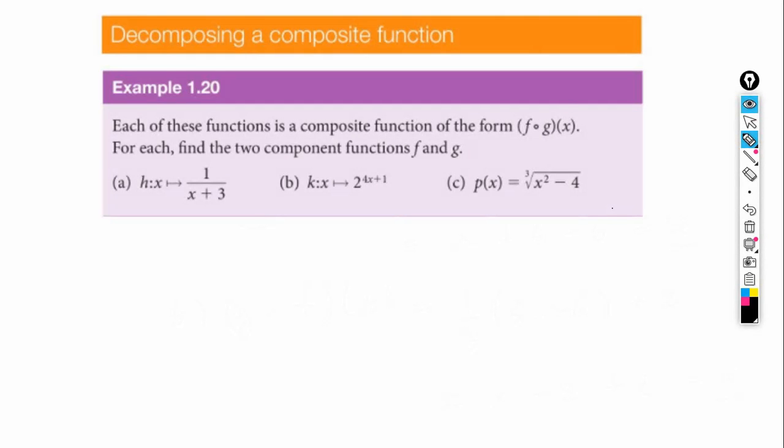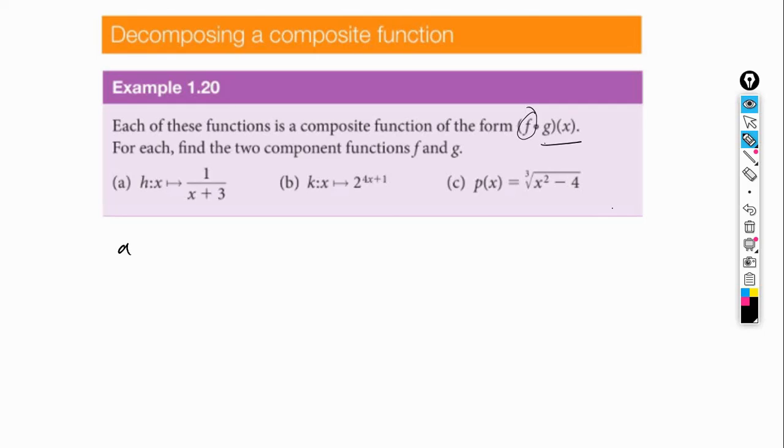The next slide talks about decomposing a function. So decomposing a composite function. An example 1.20, and it says each of these functions is a composite function of the form f of g of x. For each, find the two component functions f and g. So remember that f is the exterior function and g is the interior function, at least in this case.